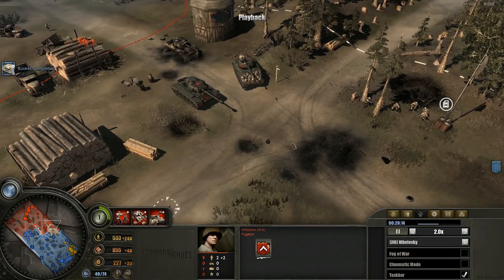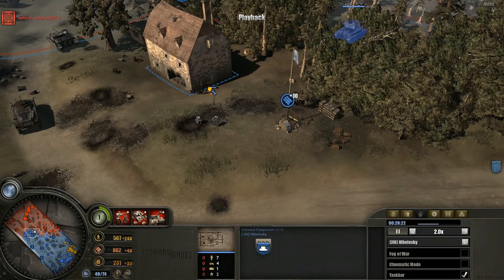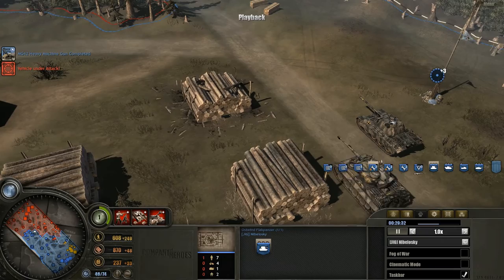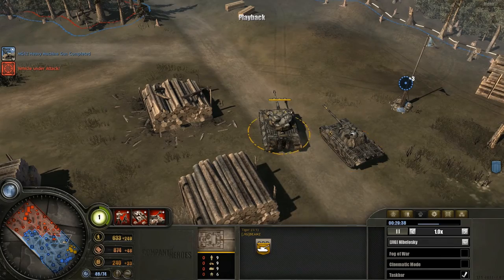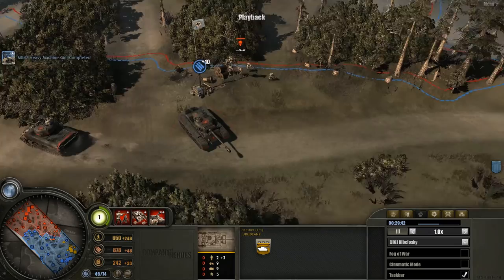It does appear as if something is being brought over. An Ostwind, interestingly, being brought over, probably to deal with the infantry squad over there. We'll bring it back down again. Now, this is where I think it is going to start getting interesting. We have a Sherman and a Pershing drawing against both Veterancy 3, Tiger and Panther, facing off across the field.